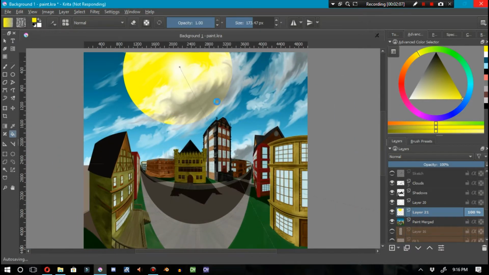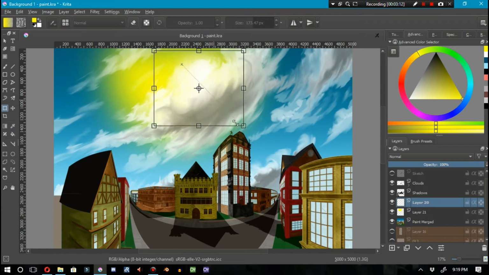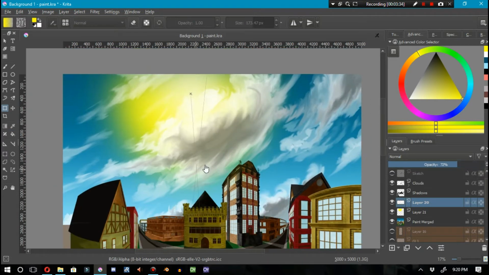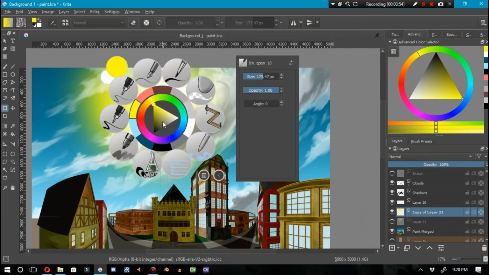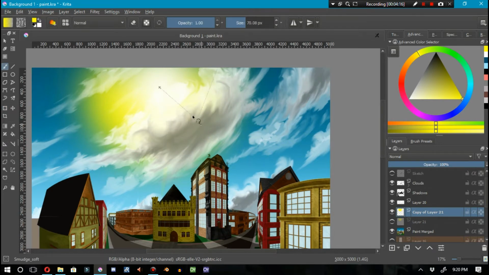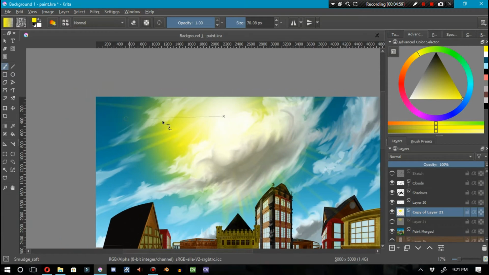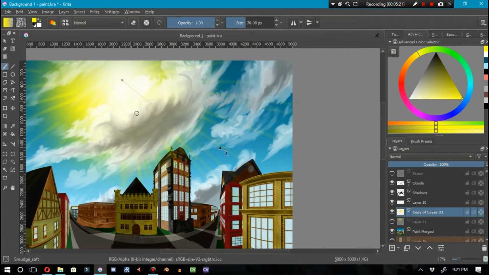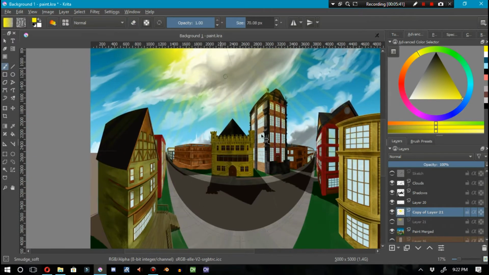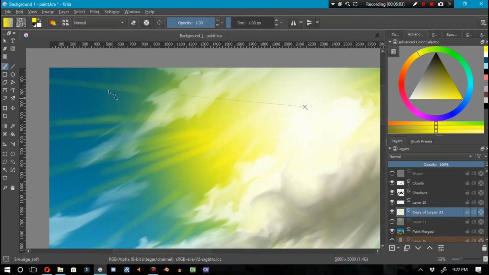Now, for the sun, I created a circular blob that's white, and applied a really strong Gaussian blur to it. And then I created a yellow circle and applied a really strong Gaussian blur to that. And then I used the same kind of smear brush tool to create the sun rays.